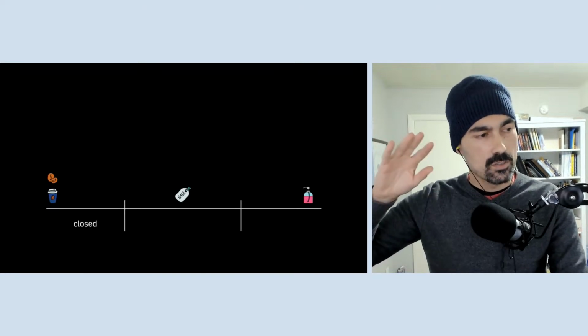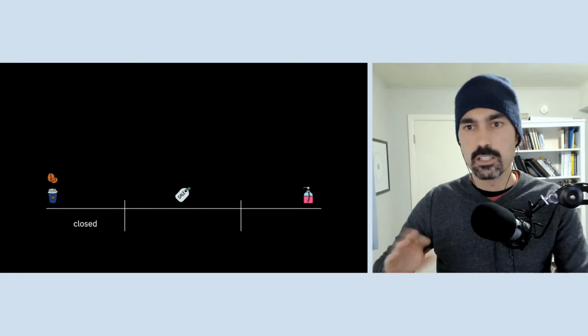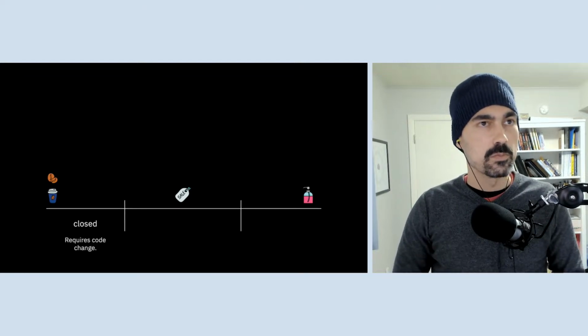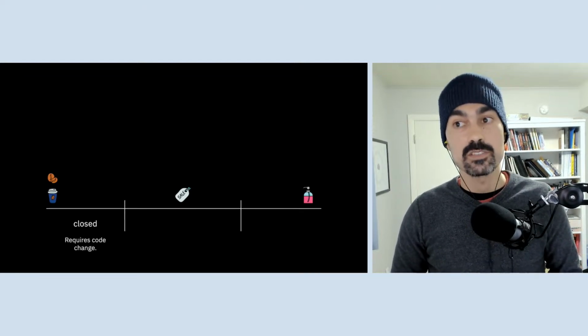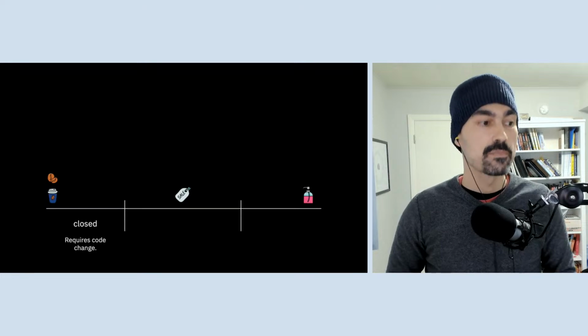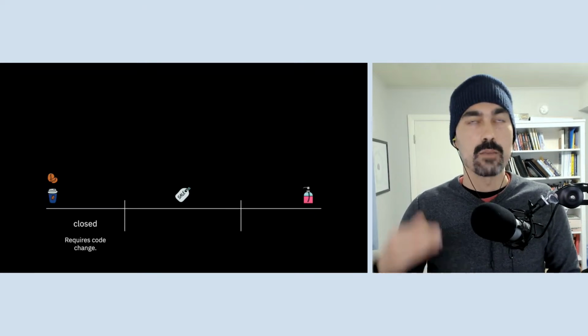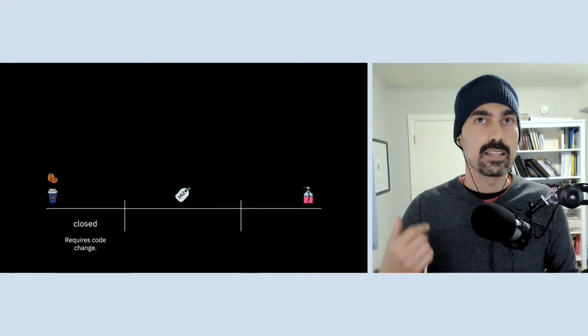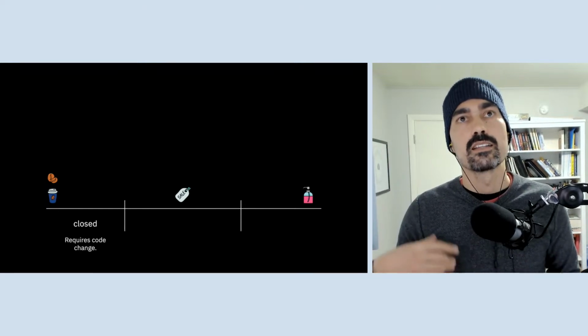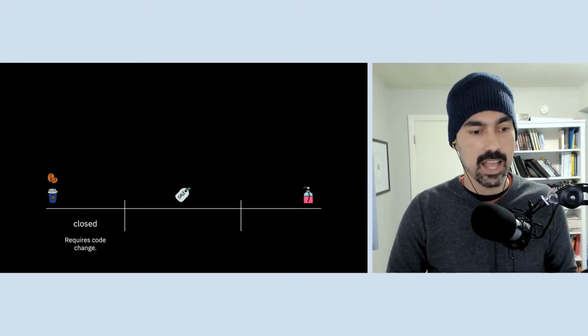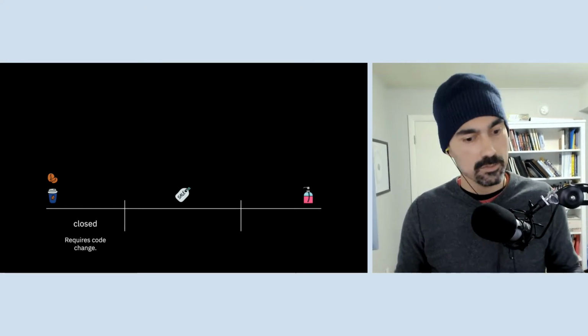So stuff that never changes, we just close it. I'm calling this bucket closed. If we need to change it, if something changes that we couldn't predict, it's going to require a code change and a deployment. And we're betting that is so infrequent that that's fine. The developers will just add a size to that type and then everything will be fine.